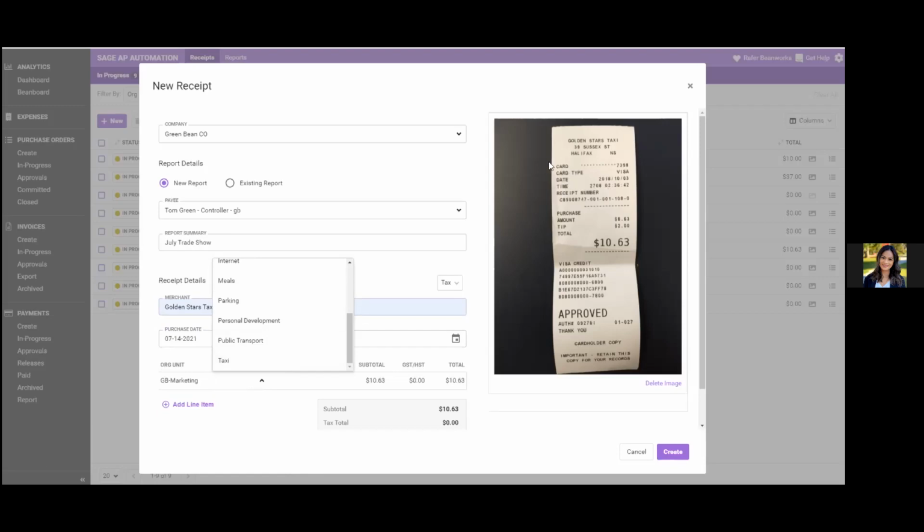So my bill here is tax related, so I'll just tag that to this category. And what that does for the accounting team on the back end is it tags it to a specific GL account you want it to be associated to. So from the employee standpoint, it's straightforward. I'll upload my receipt, tag the category, and go ahead and submit it.